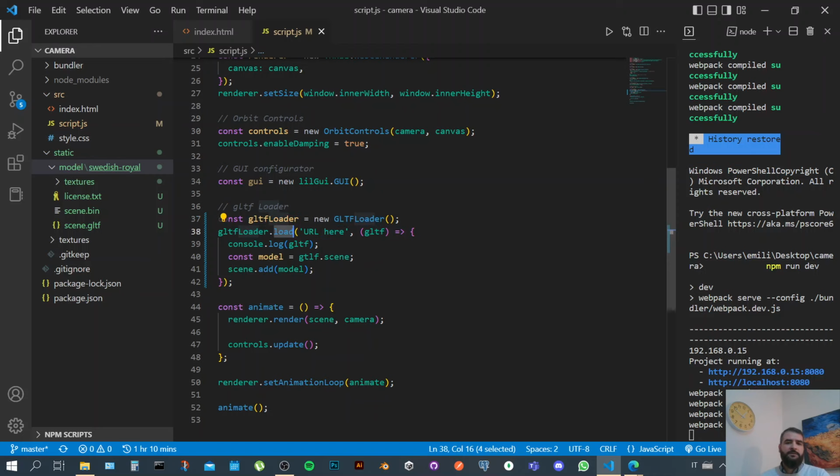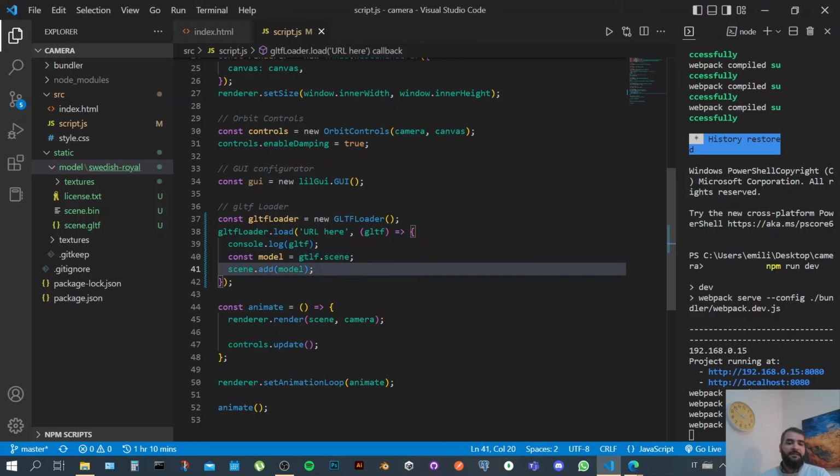The load method has two parameters. One is the URL, the path of the model that we have here in static model Swedish Royal. And the second parameter is a function. This function accepts the model that we load as a parameter. Then we console log it to see how it is structured. Then create a variable for the model and give it the value of gltf.scene. Then add this model to the scene, scene.add model.